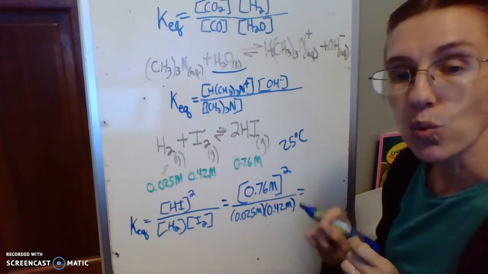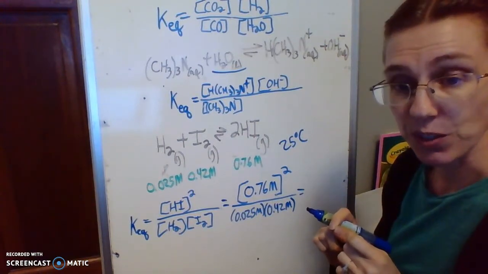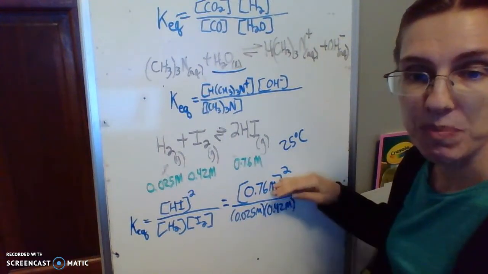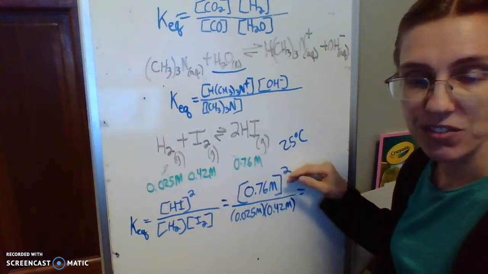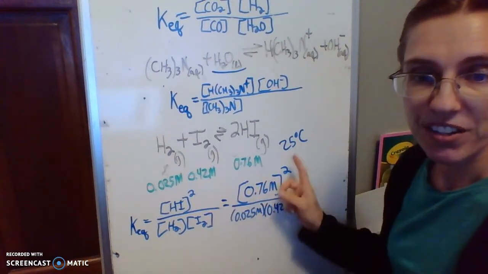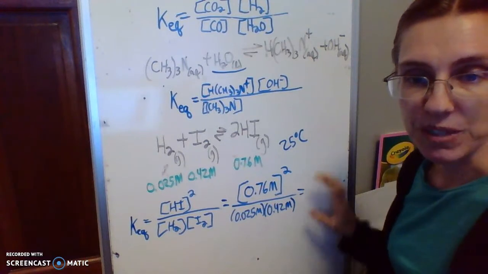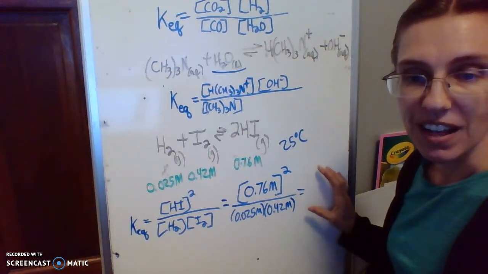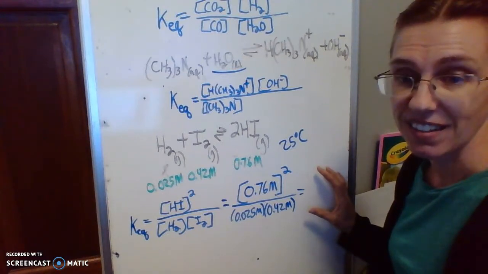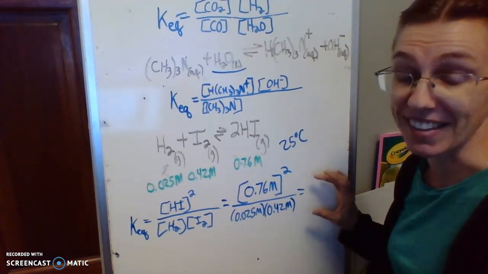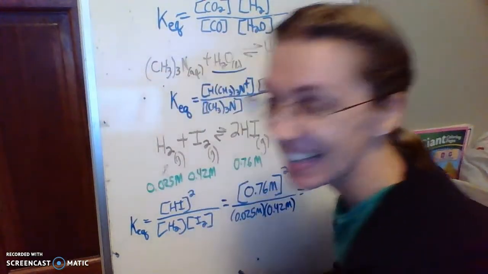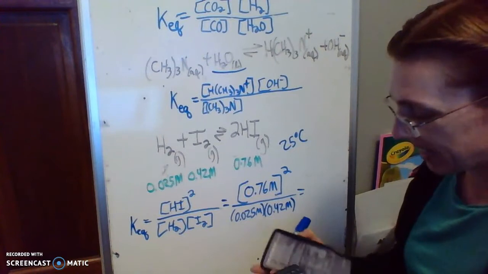This is the only problem where I'm going to tell you it's okay to drop your units. Okay, because depending upon how many products you've got, how many reactants you have, and what powers you have to raise them to, you're going to get all sorts of different types of units here. And so this is the one time it's okay to drop your units. Okay, but this is the only time you're going to hear me say this in the entire class. So let's go ahead and plug these guys into our calculator and see what we get.